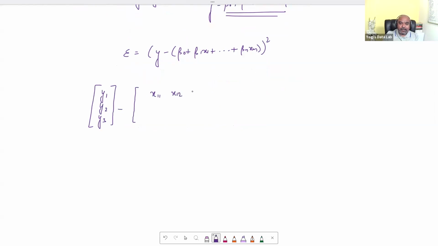So these are my independent variables, x2,1, x2,2, x2,3, x3,1, x3,2, and x3,3. And then I put my beta equation, which is beta 1, beta 2, beta 3. And I can give this as a square.